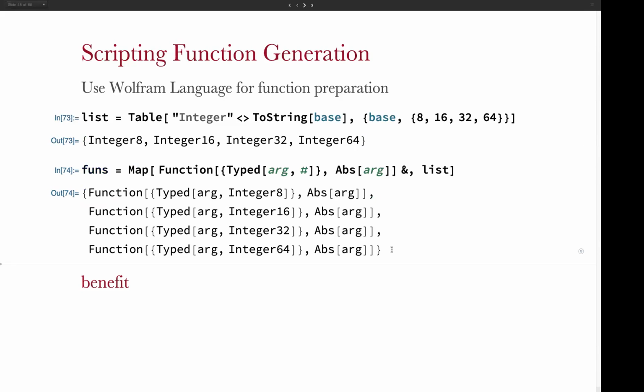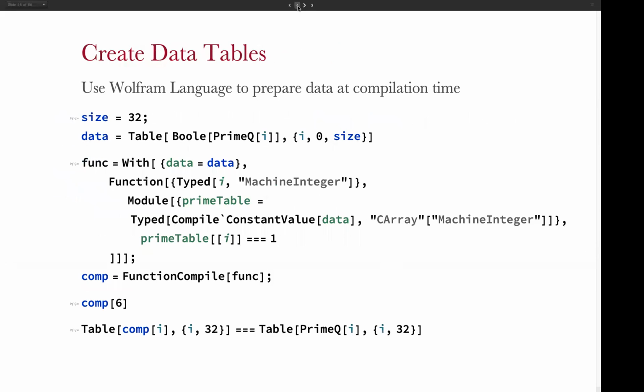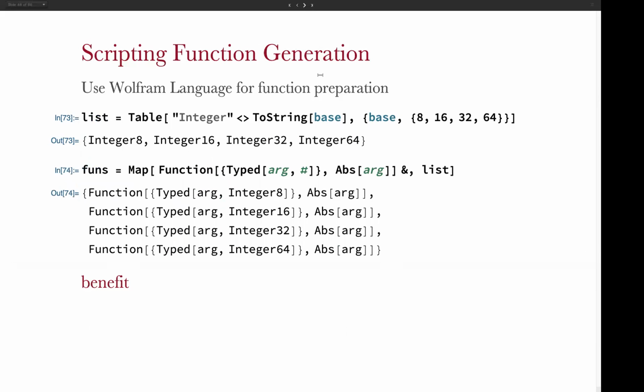Boost has macros that are essentially outer products, but they're very complicated, and when they go wrong, it's incredibly hard to figure out. Yet in Wolfram language, this is a very natural and simple thing to do. So this is using the Wolfram language outside to generate programs that can be compiled.